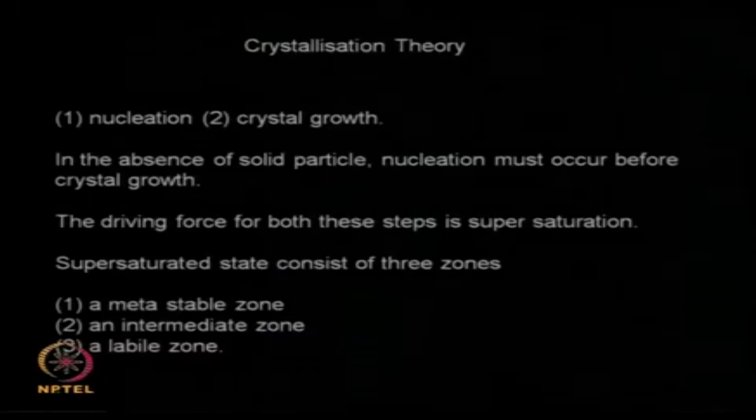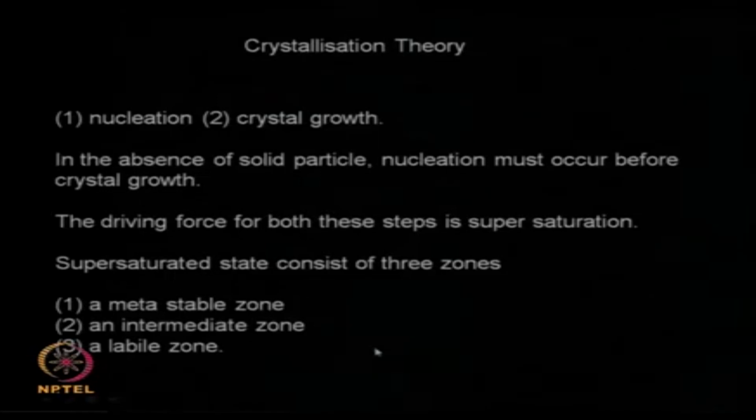So when you do not have any solid particles, you need to have nucleation, whereas if you are adding a seed particle, then crystals will grow around that seed. So the driving force for both these steps is the supersaturation. That is the driving force which pushes the solute which is in the solution phase into the solid phase. So the supersaturated state contains 3 zones: the metastable zone, the intermediate zone, and the labile zone.